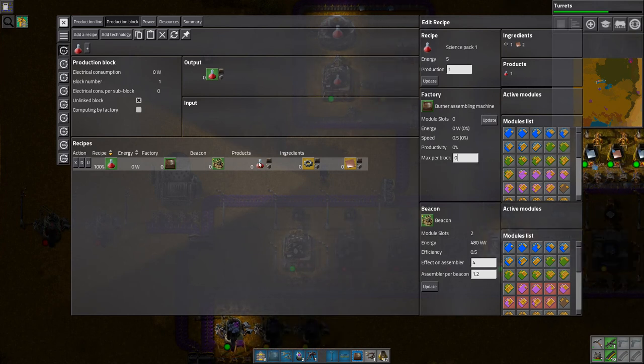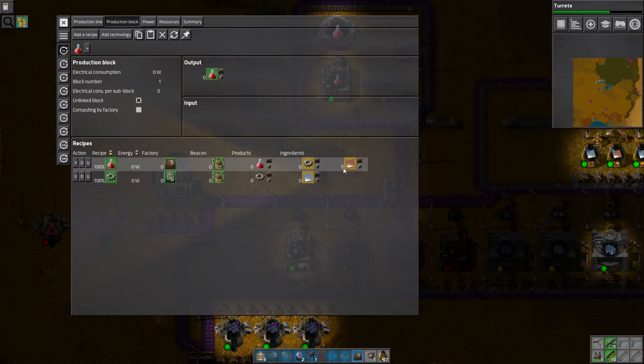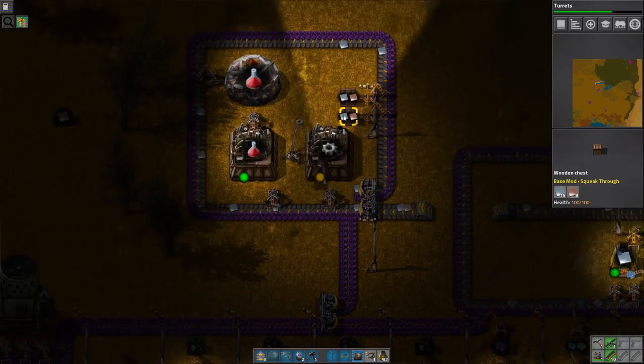I don't understand any of this. How does this thing work? Because I don't have a clue. Don't have the slightest clue on how it works.